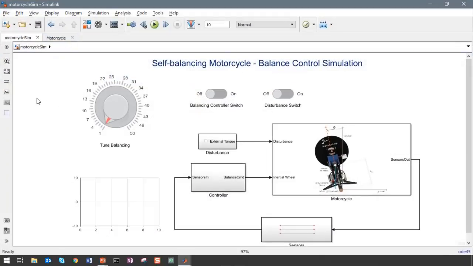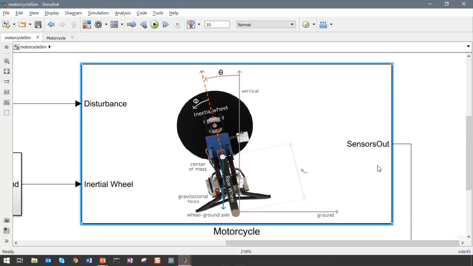Let's take a closer look at our motorcycle model. This is a Simulink model of the motorcycle. We have modeled the complete system, the motorcycle, sensors, and balancing controller. We can inject a disturbance and we can enable and tune the balancing controller. Let's zoom in on the motorcycle block. We have modeled the motorcycle as an inverted pendulum. The most important variable shown here is the lean angle theta, which is equal to 0 degrees when the motorcycle is perfectly upright, positive when the motorcycle leans counter-clockwise when viewed from behind, and negative when the motorcycle leans clockwise. A derived quantity from this is the lean angle rate theta dot. Another important angle is the rotational displacement of the inertial wheel phi. As the inertial wheel rotates, relative to the rest of the motorcycle, phi varies in value, where positive displacement is defined as counter-clockwise. Now the rate at which this displacement occurs, phi dot, is the control variable of the system.